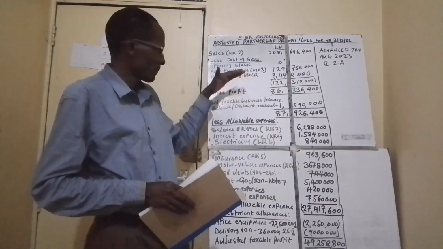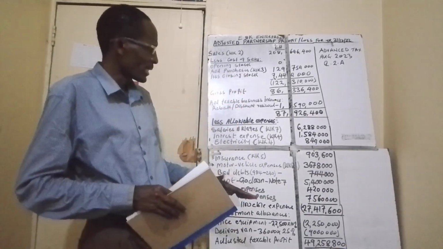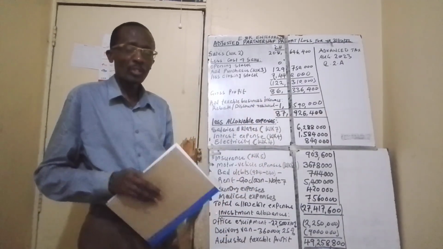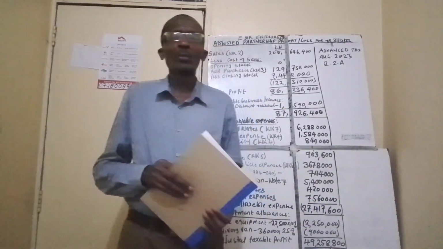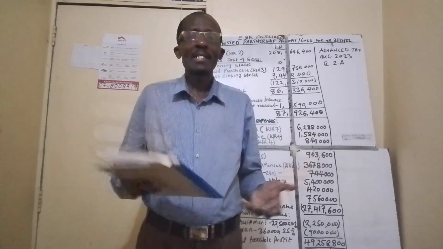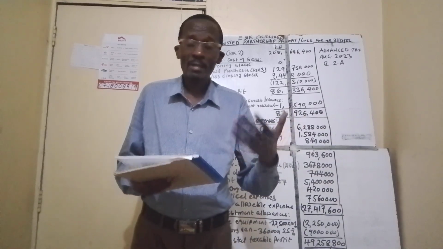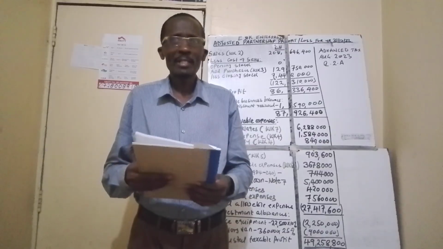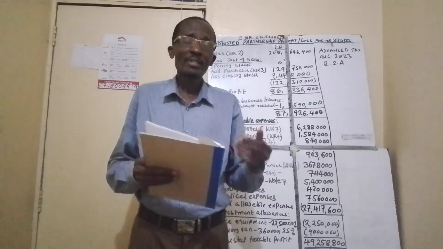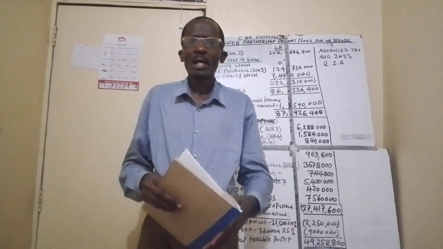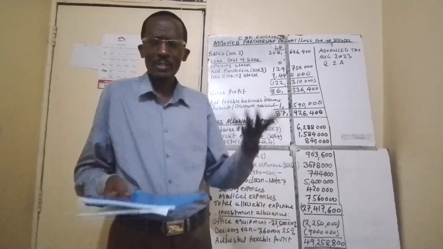And once you earn that, then you less all allowable expenses. In this case, you are lessing allowable expenses because allowable expenses are those expenses which should not be taxed. For example, those expenses which are incurred to generate the profit which is being taxed, or those expenses which are helping the business to generate income, like salaries and wages to employees, electricity, water, rent, things like transport and communication. So those expenses are allowable.